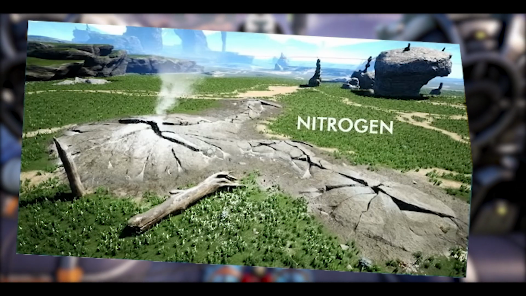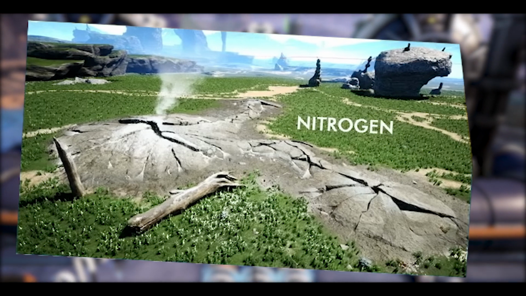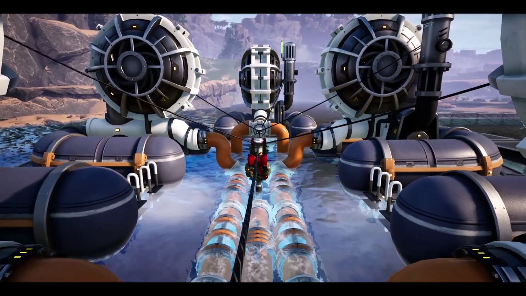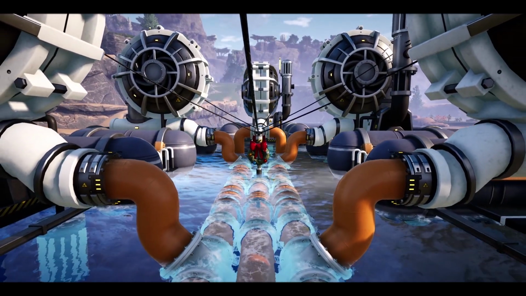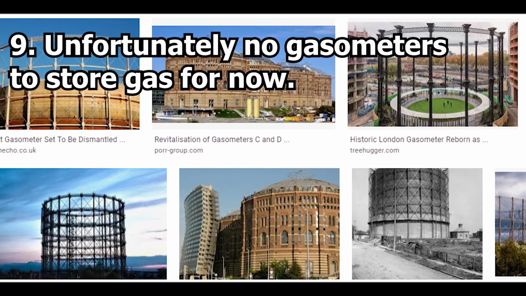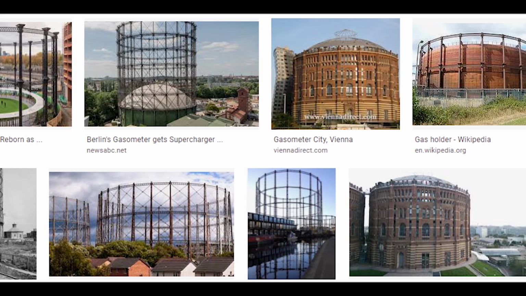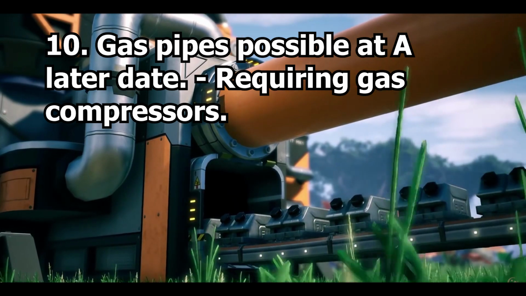Currently though, the only gas that we have available is nitrogen, and when it comes to the gases, they seem pretty set on using the liquid system but without headlift requirements. However, they may use a reverse headlift system, such as using compressors like we speculated in the previous video, and they also mentioned that they will be using the liquid buffers for now. However, as there may be a lot of gases and liquids for us to use in the long run, to save confusion between pipes, they may consider having separate gas-specific pipes later on.